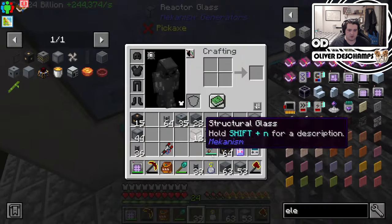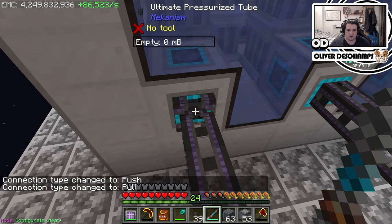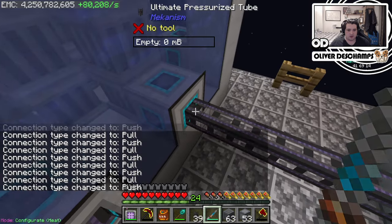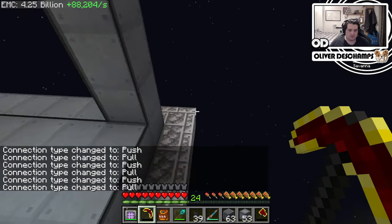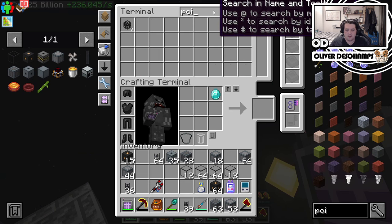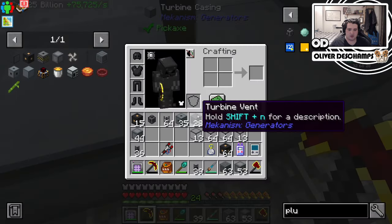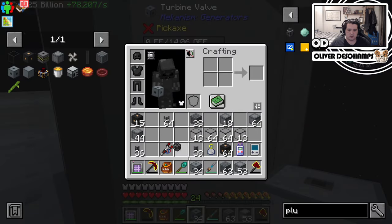Okay. Lovely. And then what we want to do is take this real quick and say wrench mode. Doesn't matter what we're configuring. Just output. Output. Output. Output and output, and then we need to power output as well, which will need a flux plug. Flux plug, and we will say you're going to have a point here, and you're going to take power.